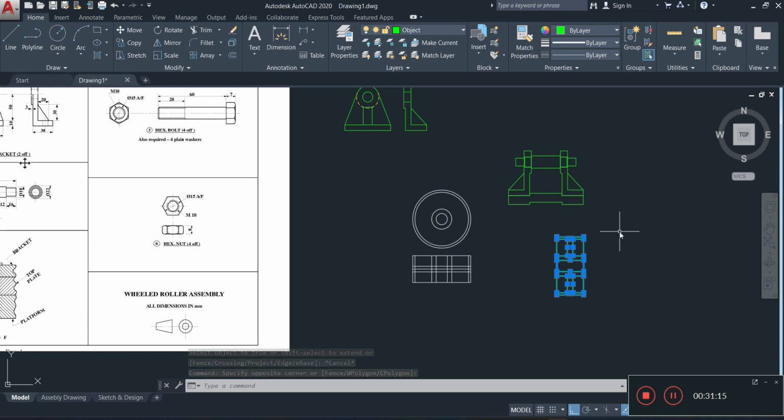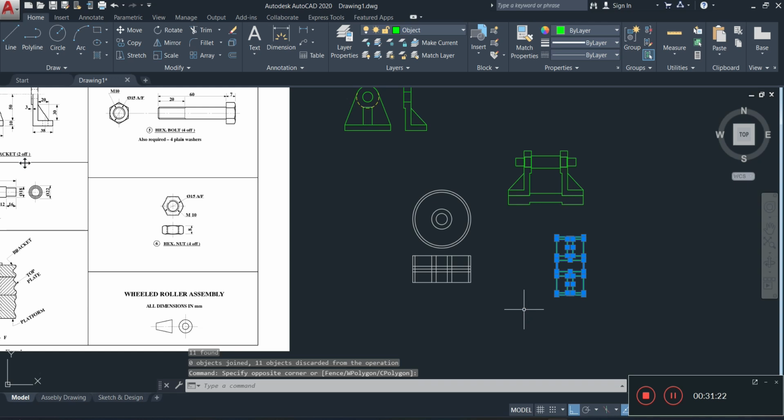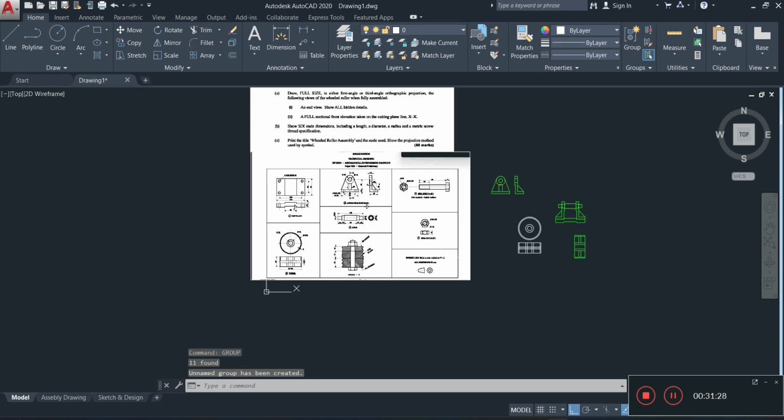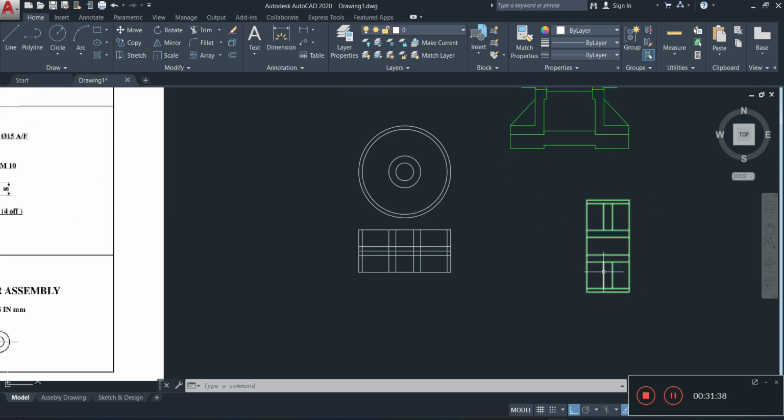Let me just join some stuff. Join. And my favorite thing to do is grouping. Grouping. Alright, and we are keeping this line here at least for now.